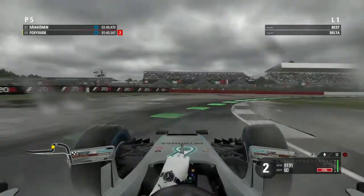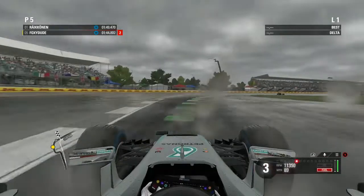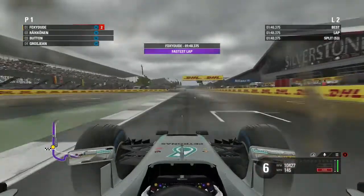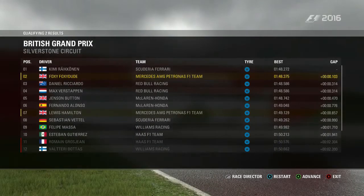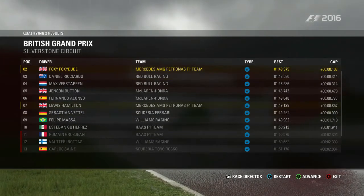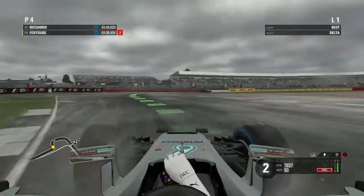However, it didn't really matter, because as you can see, we are into qualifying, and it is full wet conditions, so all that dry running in practice was not really needed. We didn't really need to do soft tyre running for qualifying. But into Q2, we qualify in 2nd place here, so not a bad result at all. Scrolling down the order, you can see a couple of drivers retiring from the session.